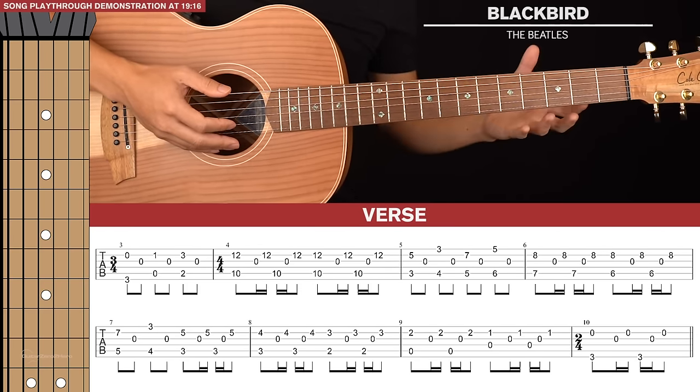So for our chorus, we're going to start at a position like this, 8th and 10th fret with our index and ring finger. We're going to play this for a short pattern, then slide down to 8th and 7th, then slide this down two frets to 5th and 6th, and then slide this down to 3rd and 5th. So four short patterns there.